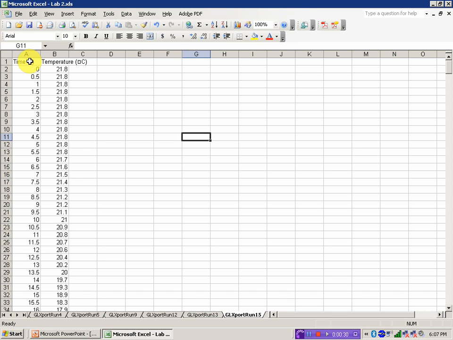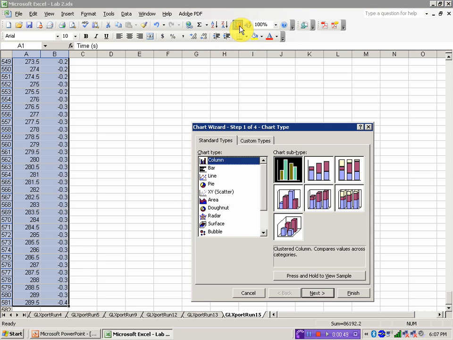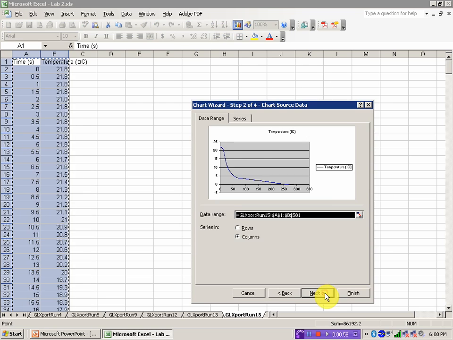And the first thing I'm going to do is select all of the data and plot it so I can get a feel for what it looks like. I'm going to click on the top left cell, hold down the Shift key and use my right cursor to move over a column, and then hold down both the Shift and the Control and the down arrow, and that will select all the way to the bottom of the data. I'll then click the Chart Wizard, and I want an XY scatter plot, and I'm going to use this line without points option.